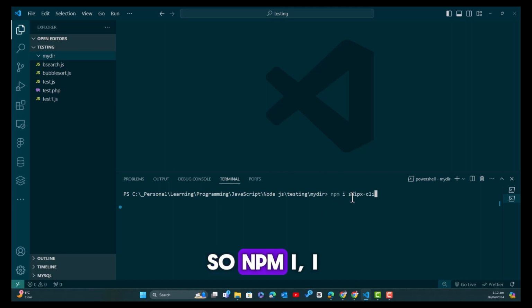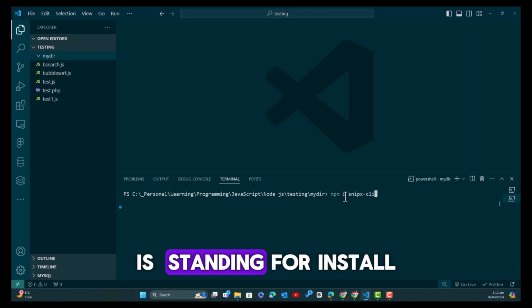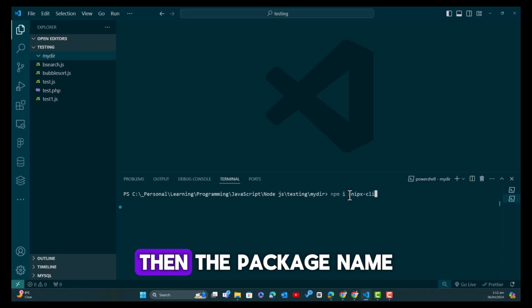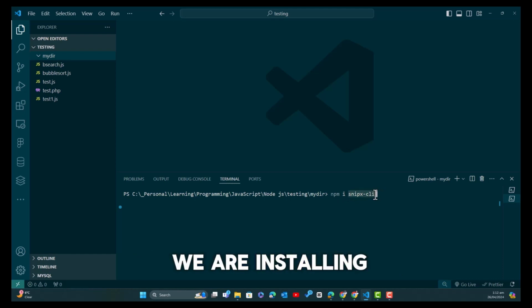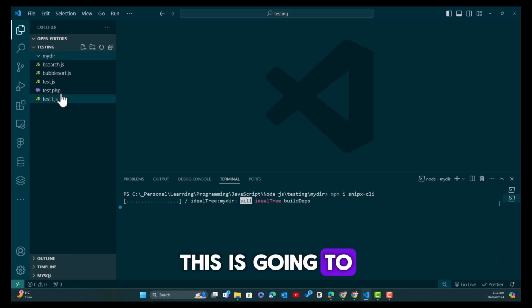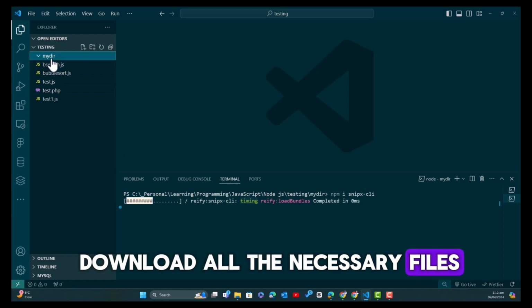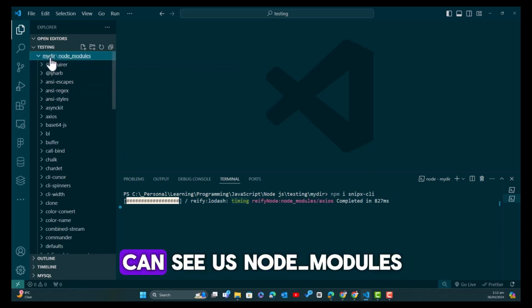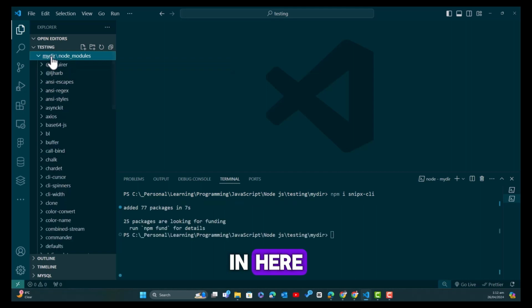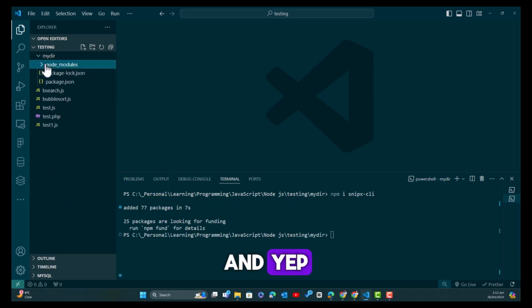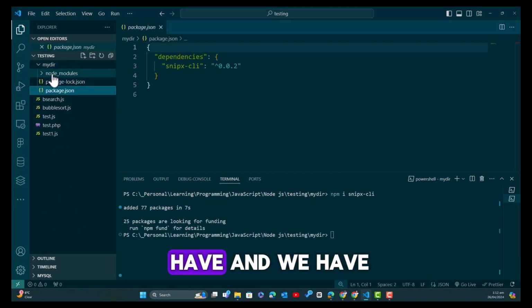So npm i stands for install, then the package name. This is going to download all the necessary files as node modules, as you can see in here. And yep, this is what we have.